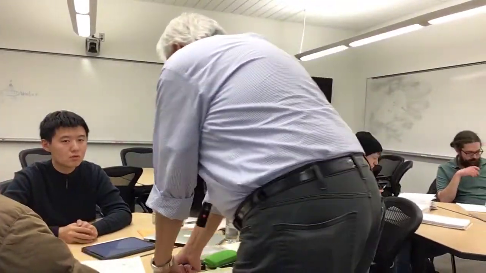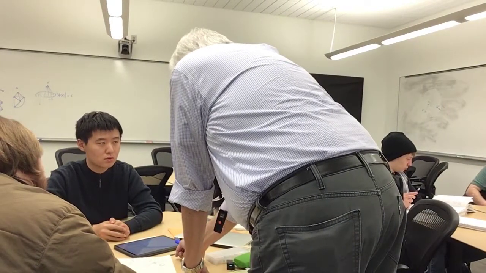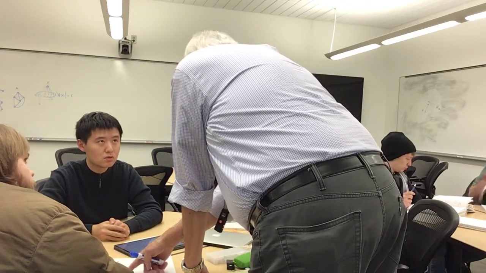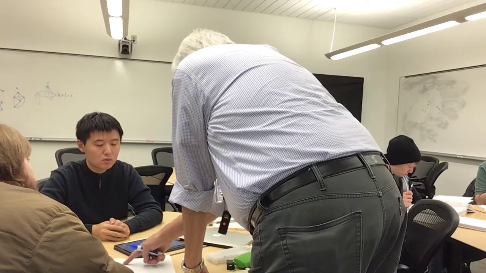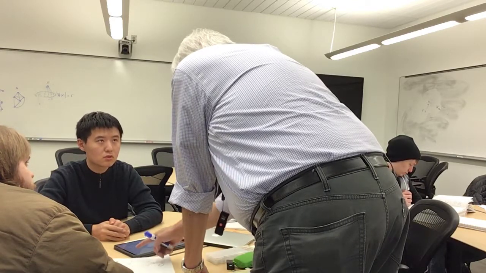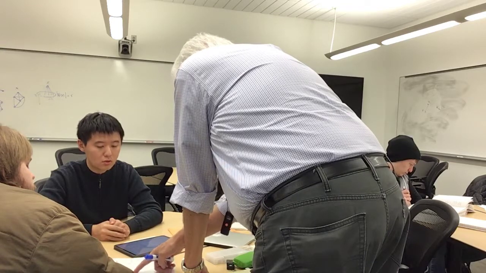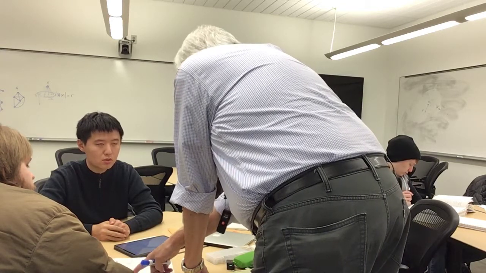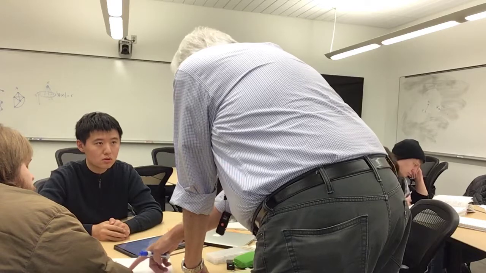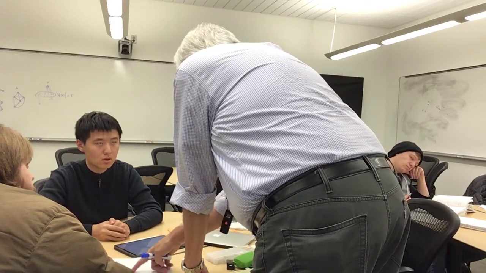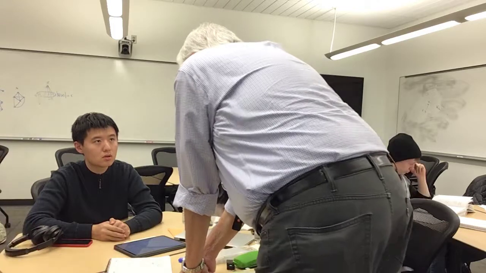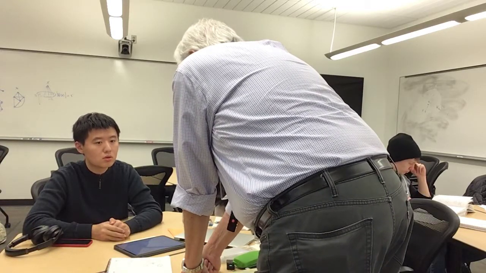So one more time, we have a regular connected graph that's not complete. The possibilities for regular: it could be 0-regular, which wouldn't be very interesting, just a bunch of independent isolated vertices, up to n minus 1 regular. If it was n minus 1 regular, this point would be adjacent to n minus 1 vertices, and where are those n minus 1 vertices? They're all right here. So every point would be adjacent to everything, and in fact this would be a complete graph. So we know that it's not complete.